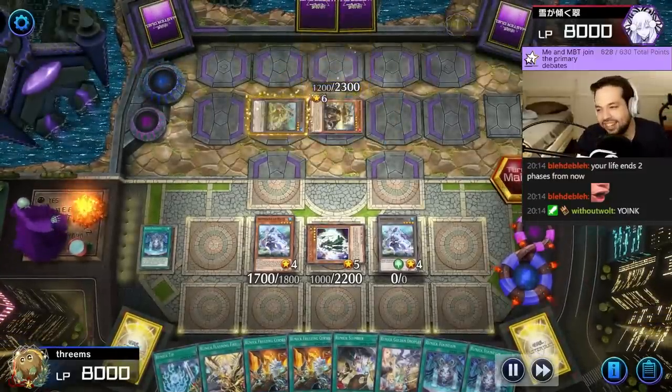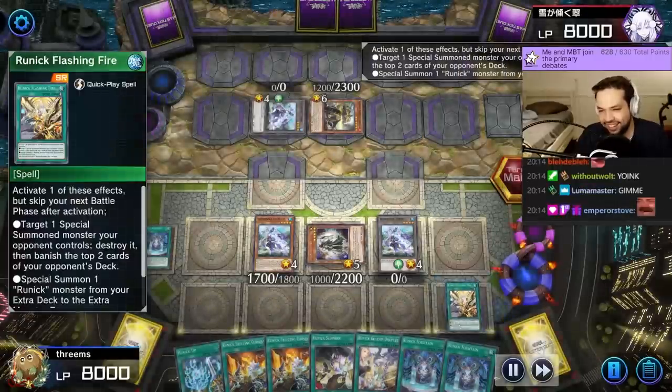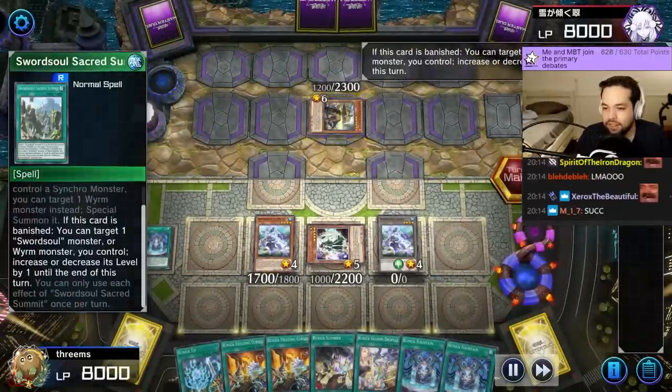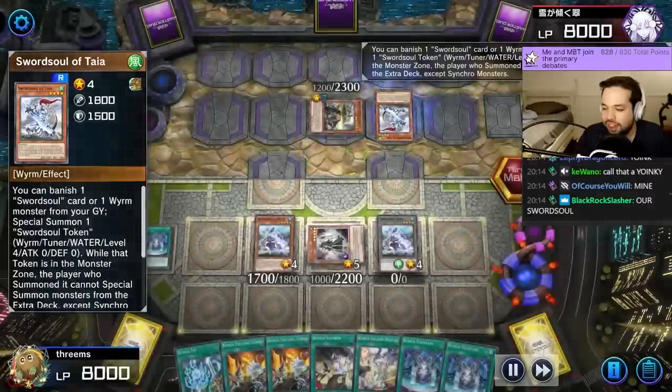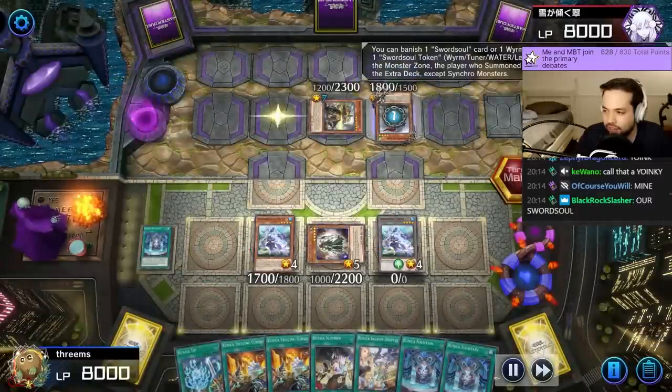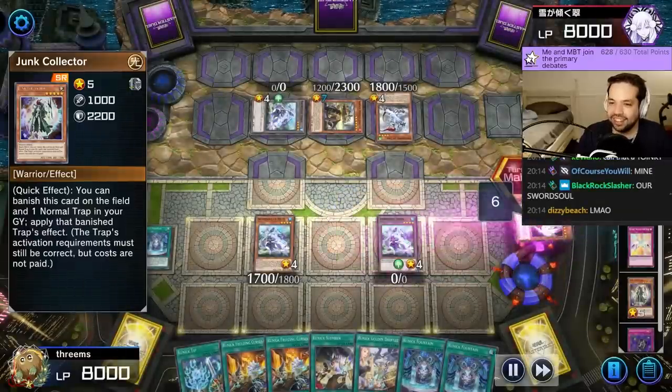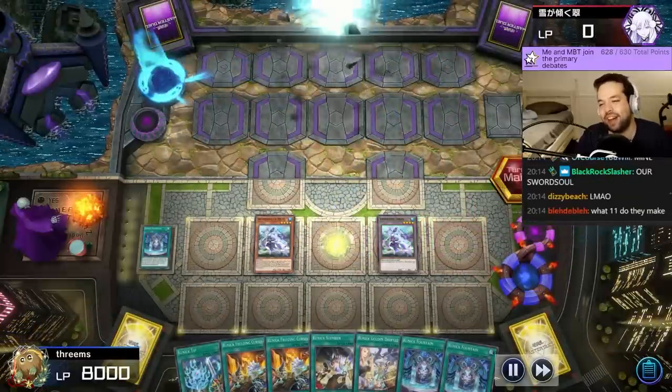Gimme. Alright, flashing fire. We're gonna pop the token here. Trigger sacred summon. Then we're gonna summon the Taya. Taya. We're gonna banish. Wow, they had everything. Yeah. Junk collector. Last one. Pop everything.